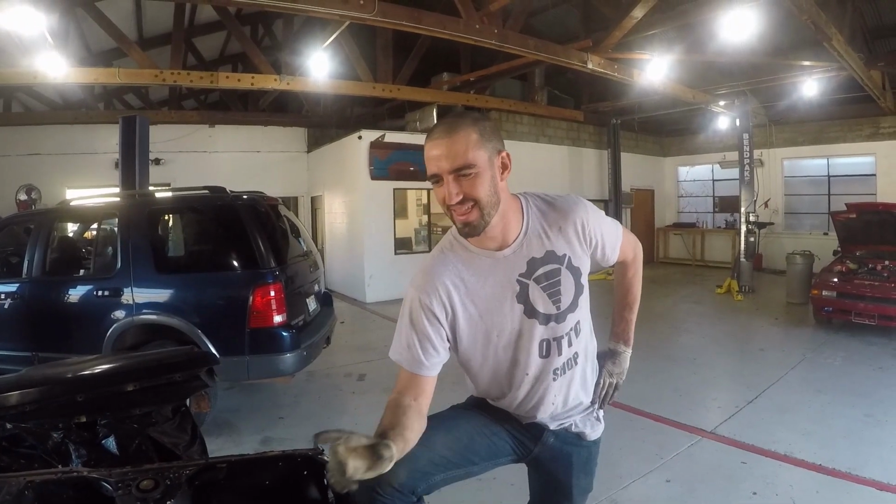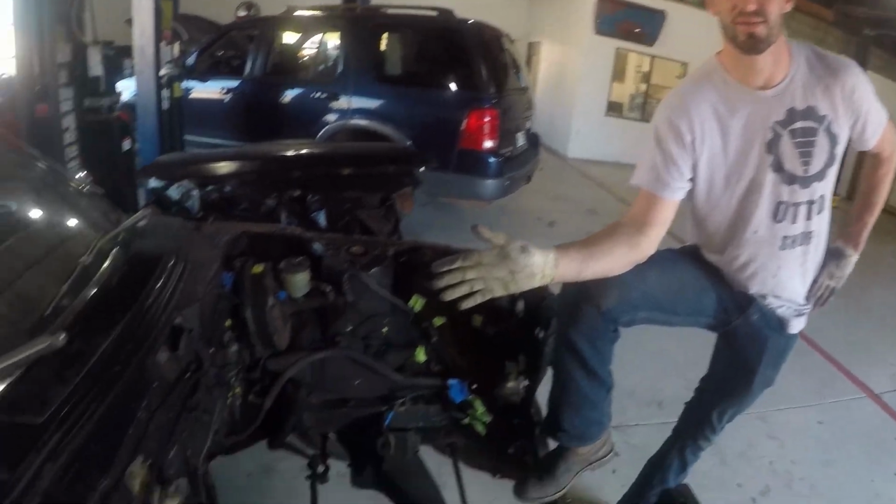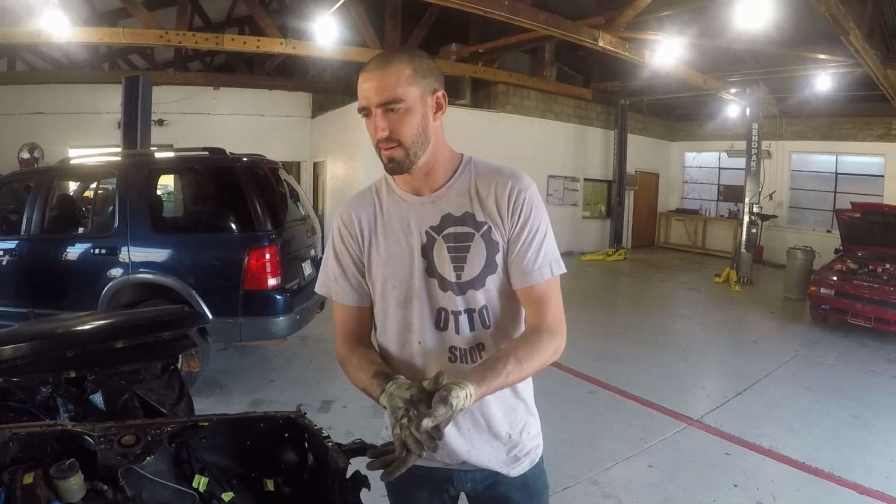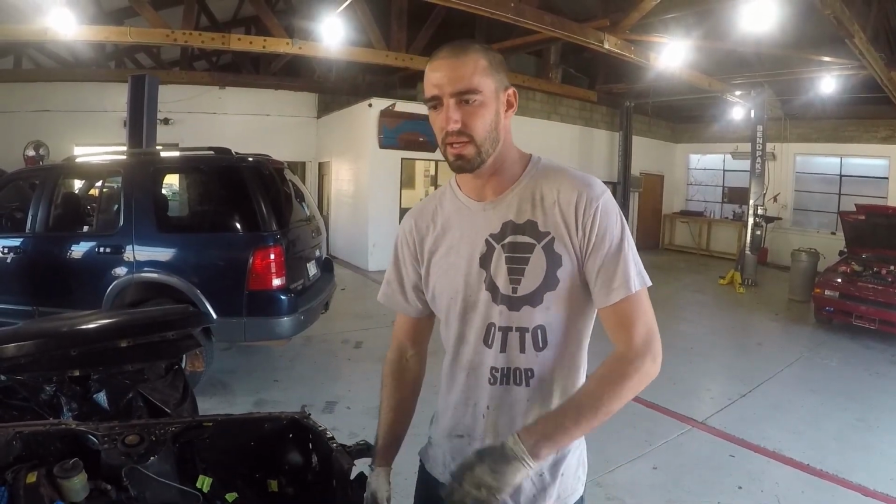So anyway, we got the motor torn out, torn down. It's not as good as we expected. We measured and the head is definitely warped. We checked prices, and to get the head remachined is gonna be about $400.